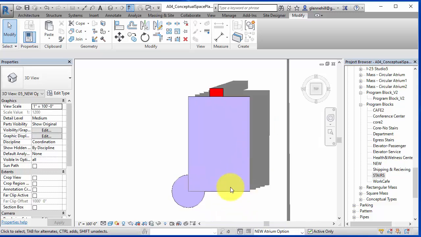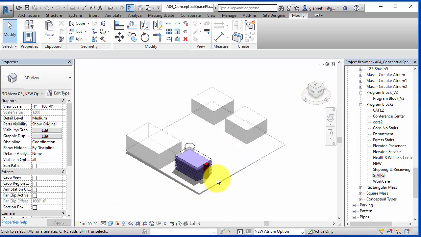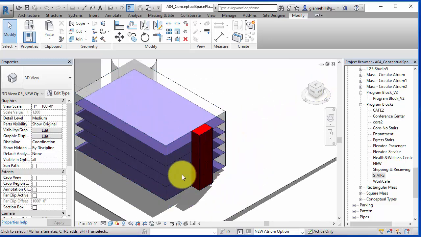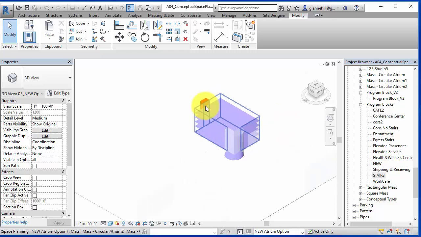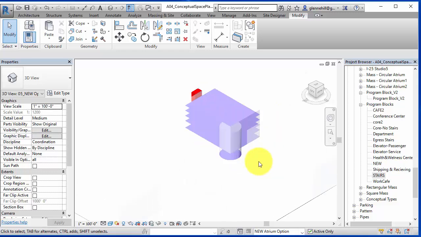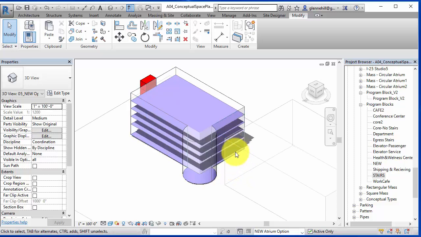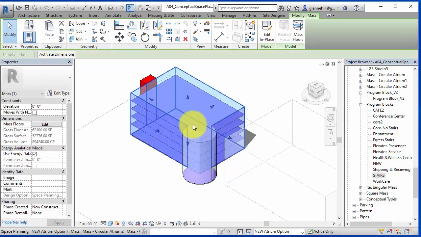The other is I want a stair that's inside the building, and of course this one, since it's not inside the building, just sits on the outside of the building right now, and I did that in order to create some kind of articulation of the exterior facade here, to give me something. Also, I'm thinking of making it an exposed stair instead of an enclosed stair, so that it's open to the outside. The one thing when I transferred these two objects over was that this floor was cut from the atrium, or the atrium was not cut from it.